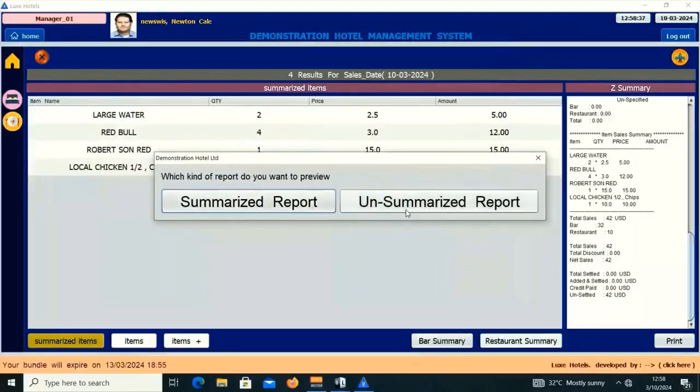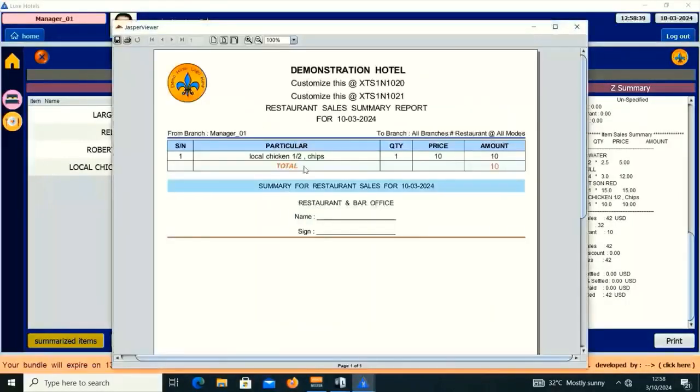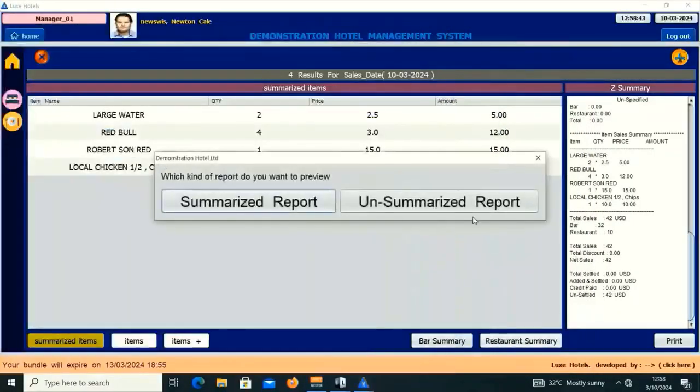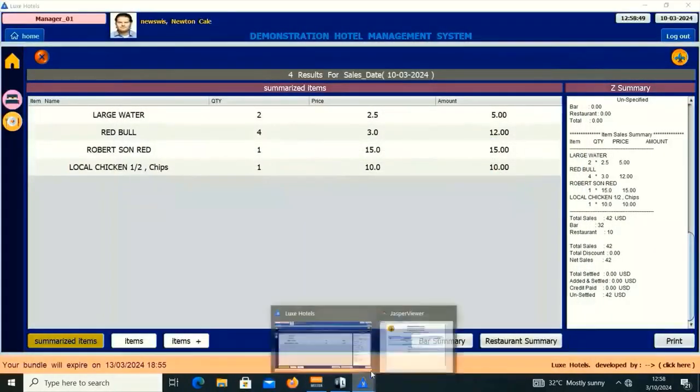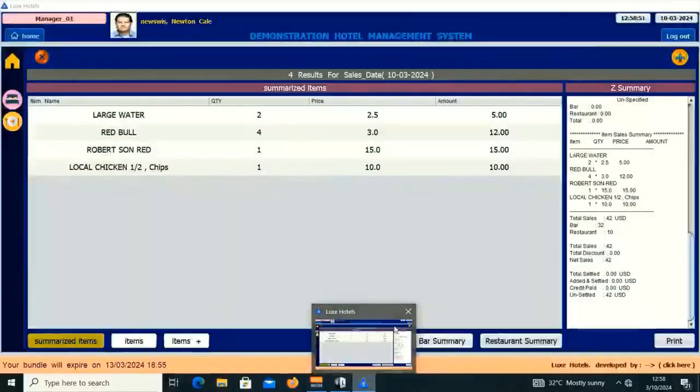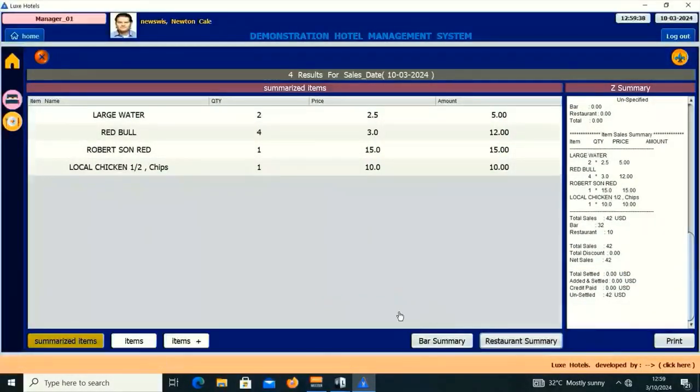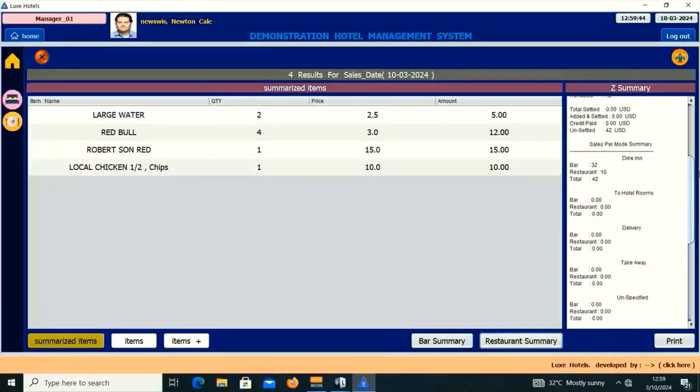Let us say summarized, it's that, and the unsummarized, let me generate it. Okay. All these reports may be generated. Also the Z summary may be printed.